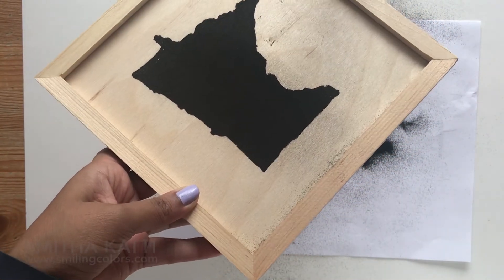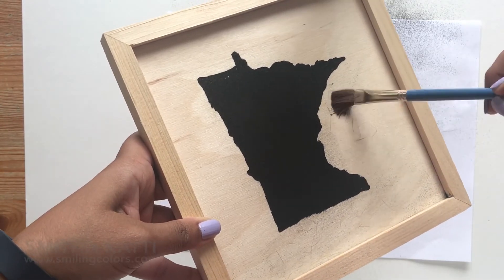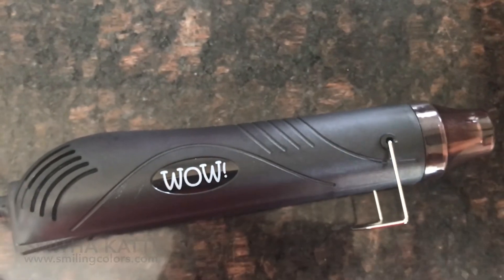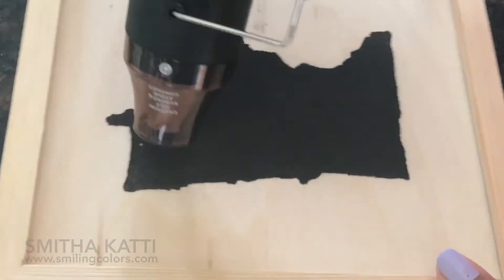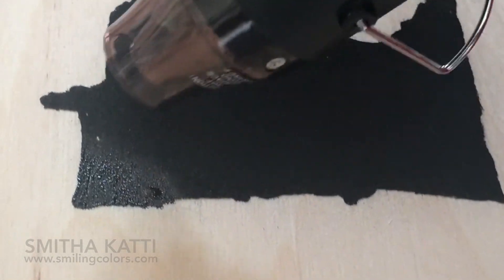Take your time here, because once the embossing powder is on the glue we are in no hurry to melt it — we can melt it now or even 10 minutes later, it won't make any difference. I'm now ready to emboss using a heat gun, also called an embossing gun. You can use a heat tool or even try a hair dryer. Let the heat gun heat up nicely before you bring it to your project — I let it run on the side for about 2-3 minutes, then bring it to my project and keep moving it. You may not see the embossing powder melt immediately, but keep moving the gun back and forth and don't let it stay in one place for too long. If you hold the gun in one place for too long the glue beneath can bubble up, which doesn't look nice. Move the heat gun over the same area up and down, back and forth, until the whole thing melts.